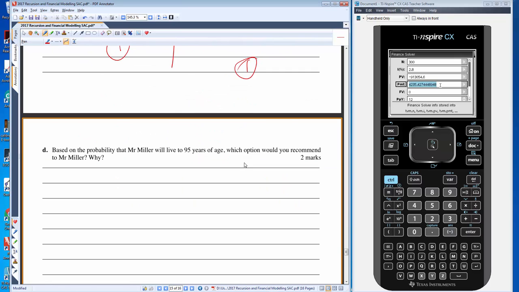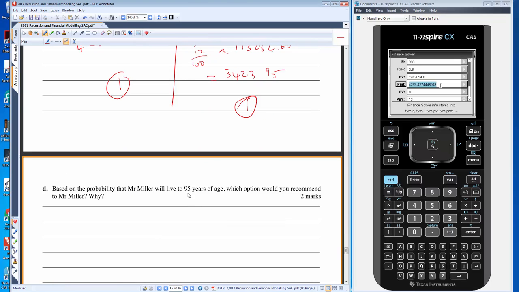So which one's the better option? Okay, and so a lot of you did a quick calculation on that and thought, well, if I'm 55 and I have an annuity that lasts for 25 years, and that's going to get me to 80. Okay, and if I live to 90, it means that basically I'm going to have no money for the last 15 years of my life. This is not good. Okay, so what you needed to say in writing there is basically use this mathematics to support your answer.